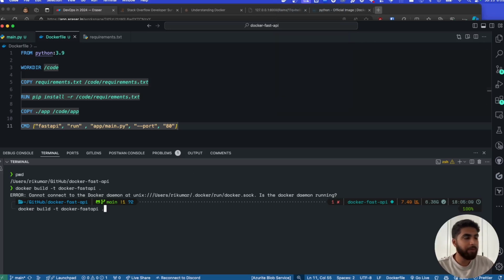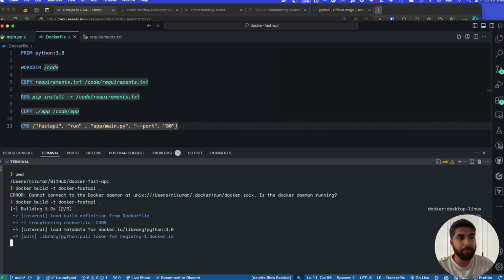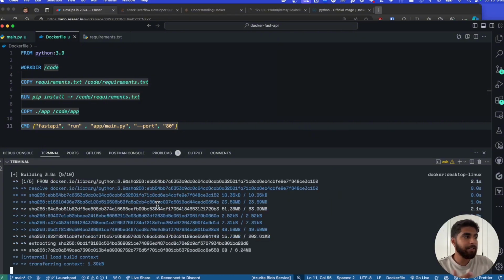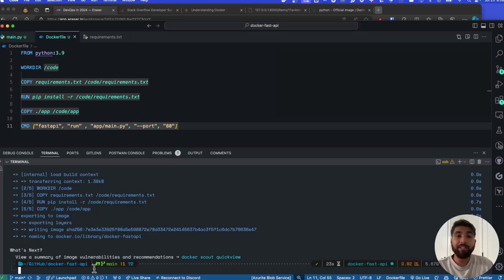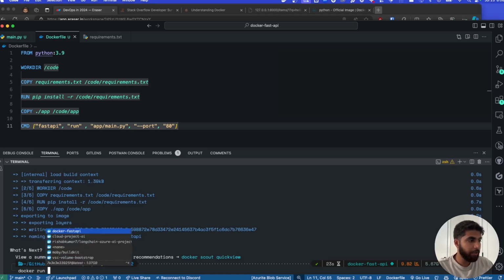And if I do run the command again of building the image, you can see that it is doing a bunch of different steps to build the image. So the container image is built. Now we can use the docker run command to run this container image, and it'll give us back a running container. So in order to run, we'll type in docker run.